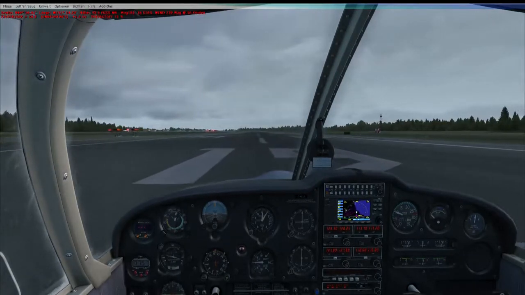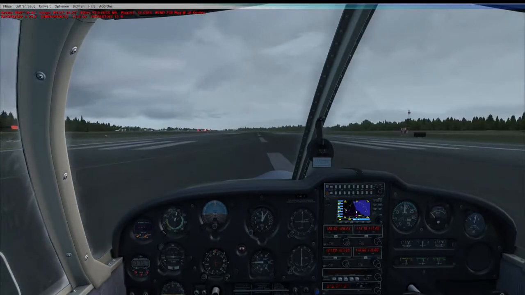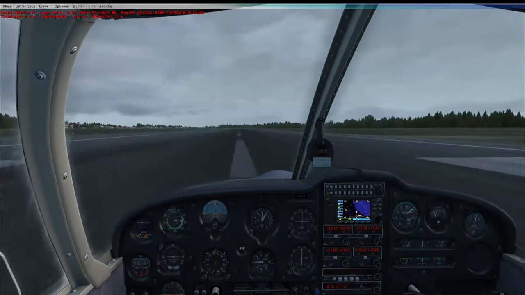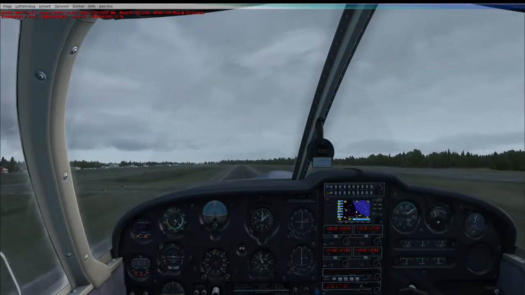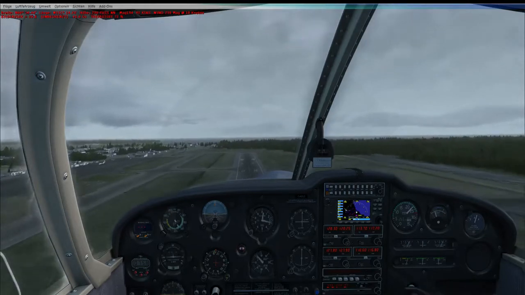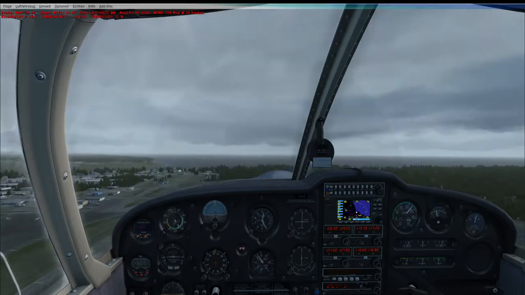And we're aligned. Full rich. And slowly advance to full throttle. Correct the propeller torque with your rudder. And we're already good to go. Already reduce a little bit on the power, pick up some speed, set the trim, and reduce the flaps. Okay, looks good.